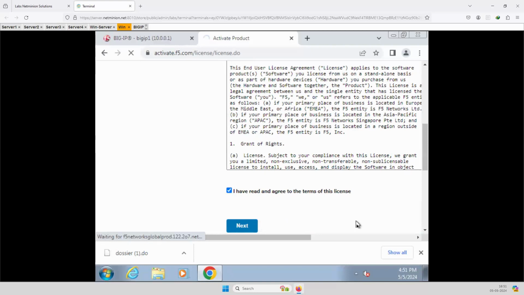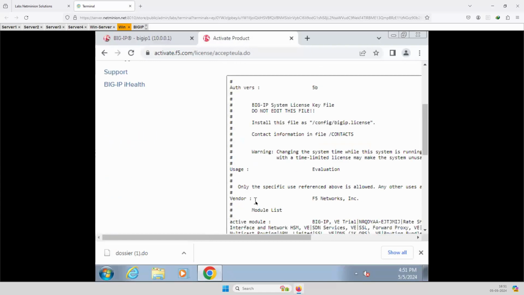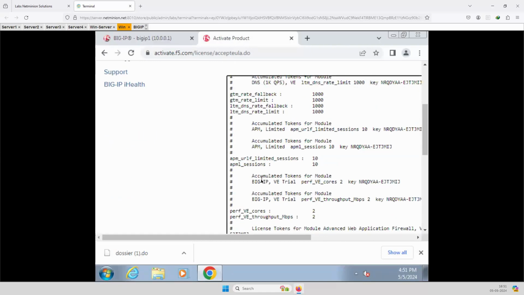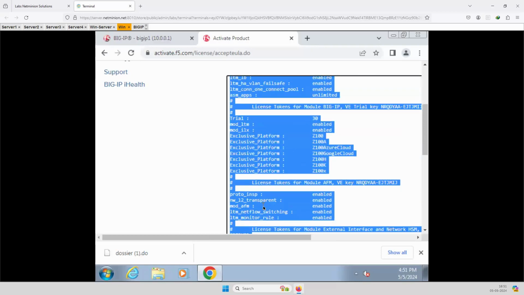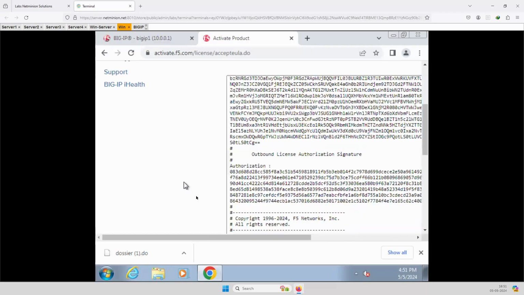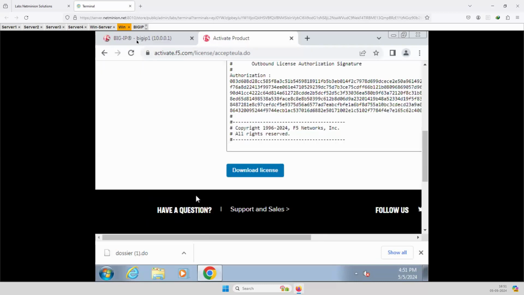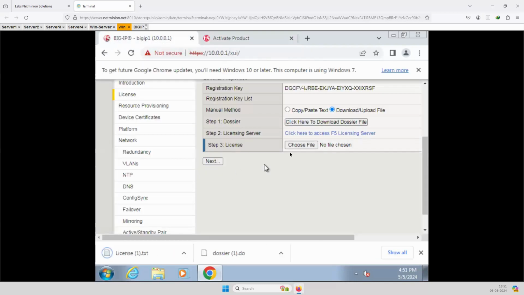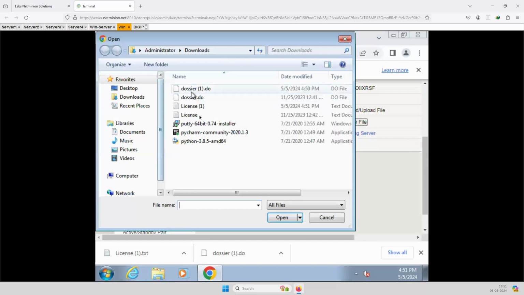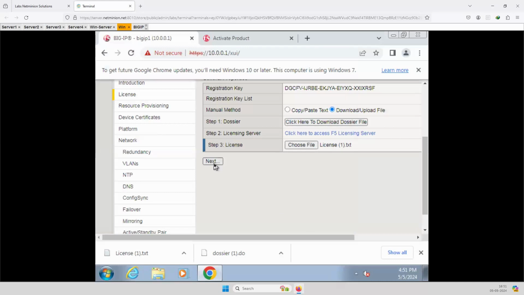So let me activate the license first. This is the license file. I can download this, and then I would upload that license file over here, which I have received just now. And then I would click on the next option.